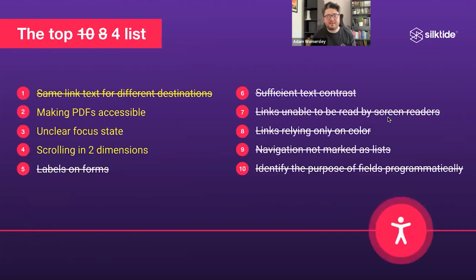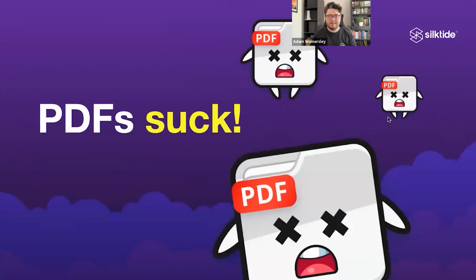So we've covered off that first point. Right, let's move on to PDFs. Boy, PDFs. I'm not a fan of PDFs, and I wrote a blog about this recently. You can read that on the Silktide website, but it's mainly just that PDFs just aren't very accessible. There's a real big reason why PDFs are always the top challenge when it comes to web accessibility.